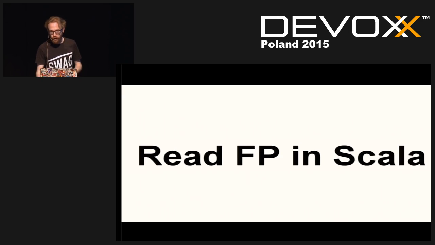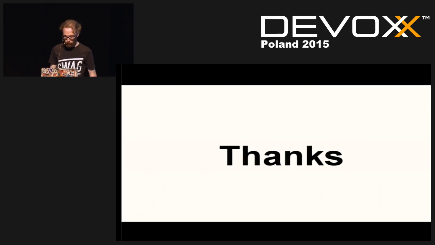Okay, if I didn't scare you and you want to learn more about it, there is a book called FP in Scala, edited by Manning. It's written by Runar Bjarnason and Paul Chiusano. It's a little red book, Functional Programming in Scala. I recommend it a lot. It's a very, very nice book, very easy to read, and it gives you very interesting insights about how to design a program functionally. So there are not enough books like this, so if you want to be serious about Scala, read this book. It's very, very good. And that's all. Thank you for your attention.